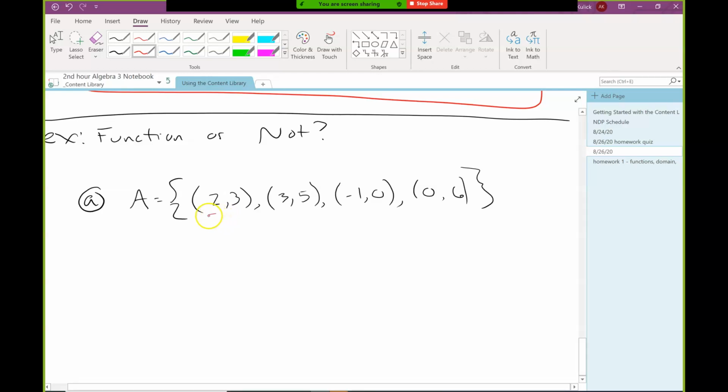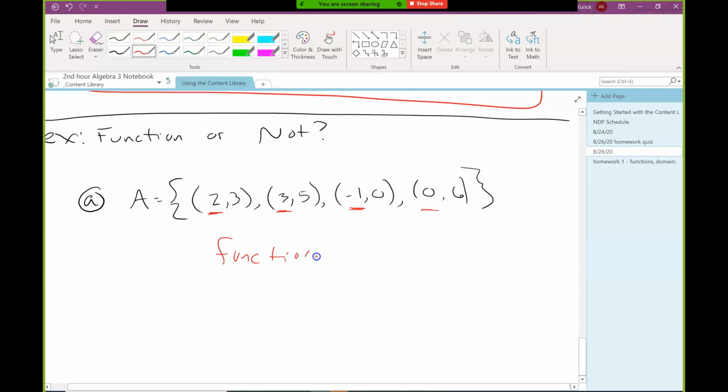So basically what I'm going to do is look at the x values and make sure that none of them repeat. Right? If I had a repeated x value, that would say like 1 would go to 7, and then 1 might also go to 9. We don't want that. That's not a function. Is everybody okay there? Since I see no repeated x values here, my conclusion is that this is a function.